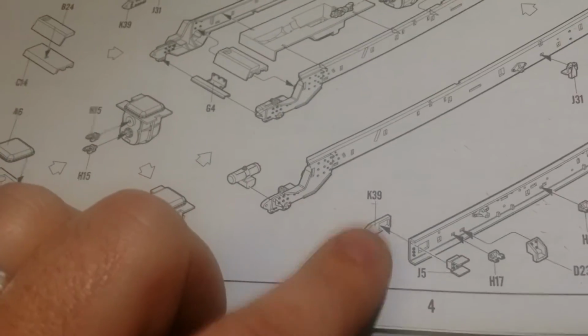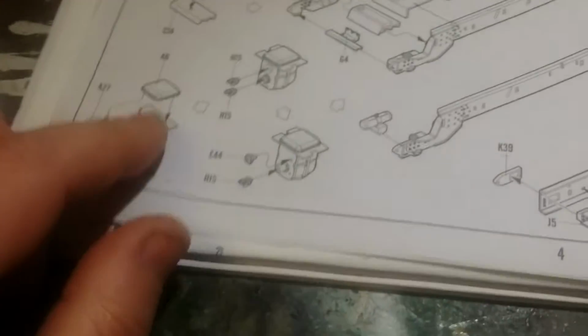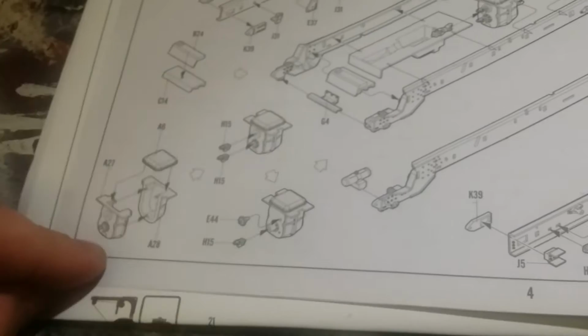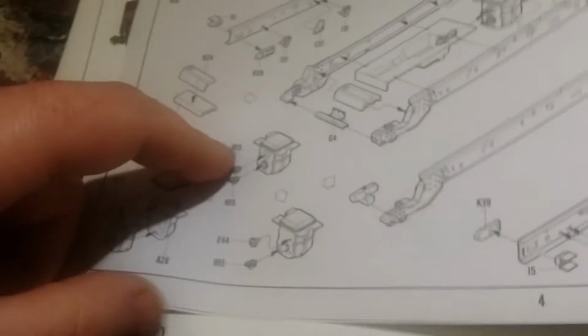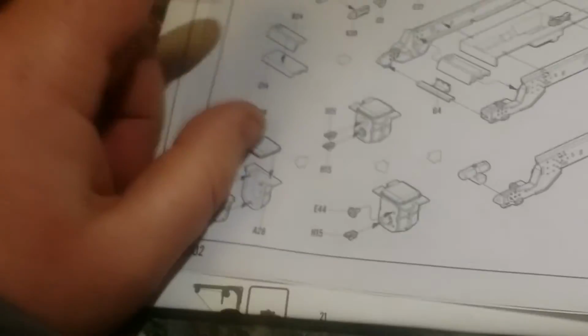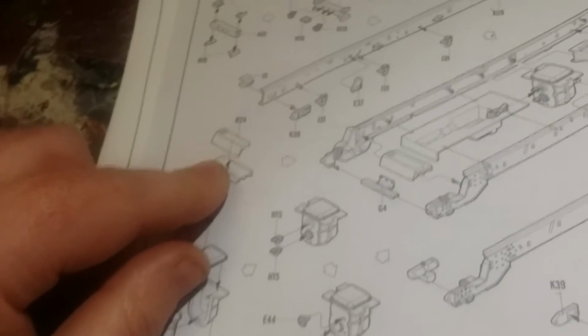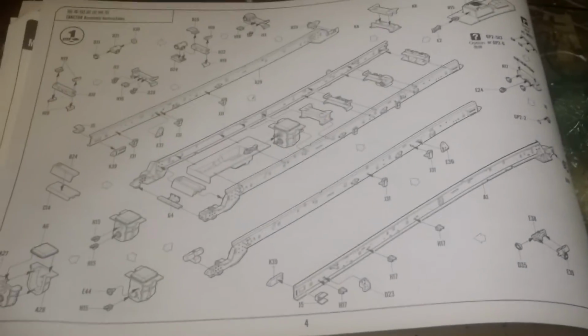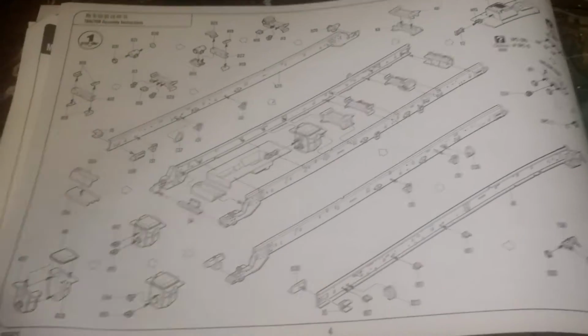I'm not sure yet. And then we've got the transfer box and everything here, starting at this part, and then it builds up into the transfer box, and then sort of like a sump guard. So that's page 1 complete. As you can see, there's quite a lot going on already.